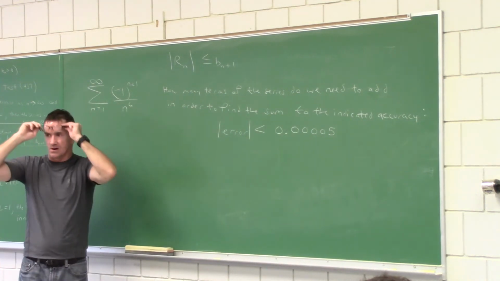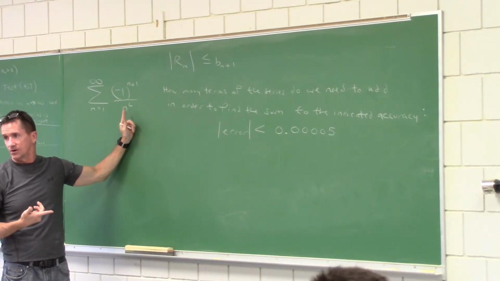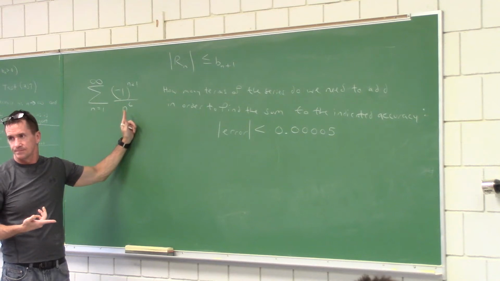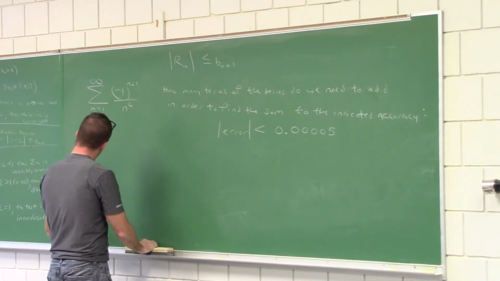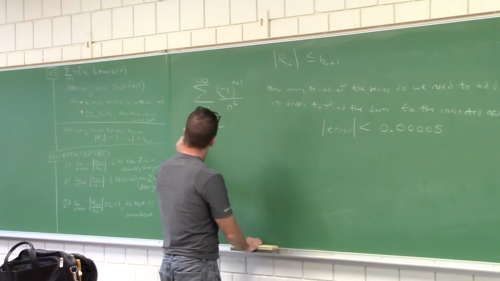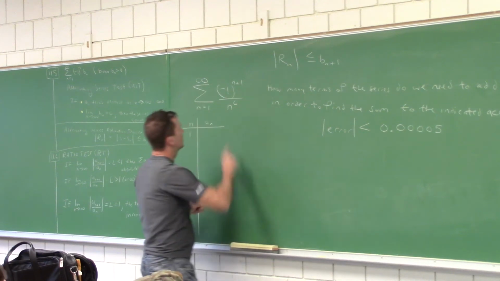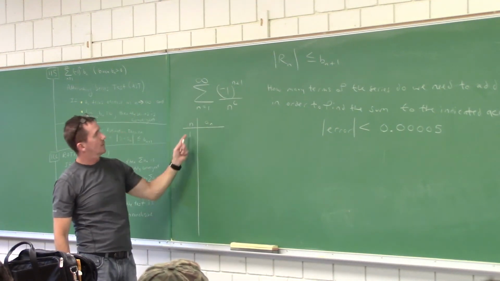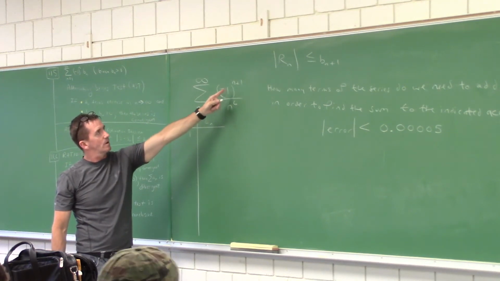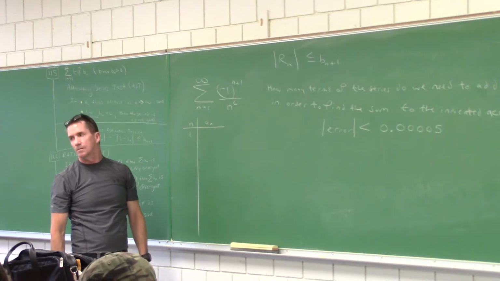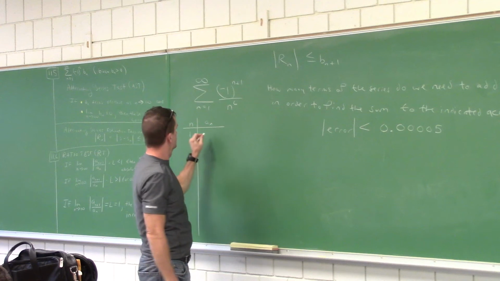So to get this thing started, we have to start looking at all the terms, like at n equals 1. And you can make a table. The first term, what's the a sub n? So when I plug in a 1, what do you get? Negative 1 to the 1 plus 1 is what? 1. What's 1 over 1 to the 6th? 1. Okay.